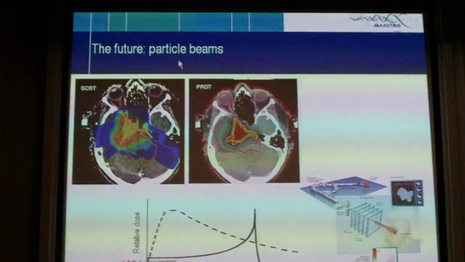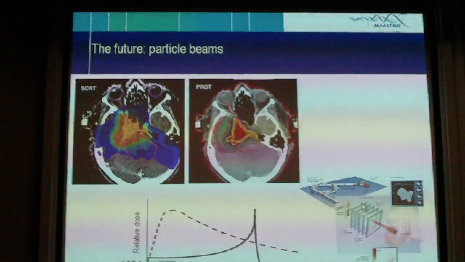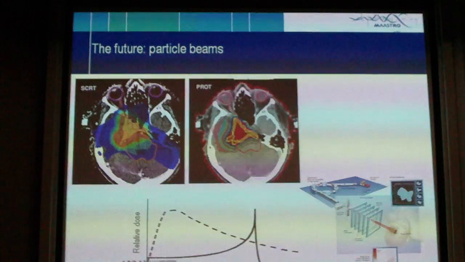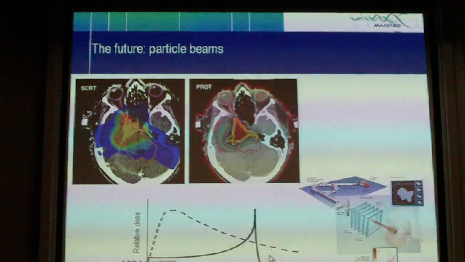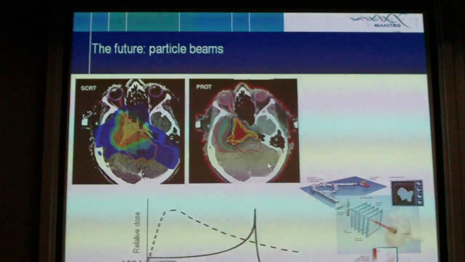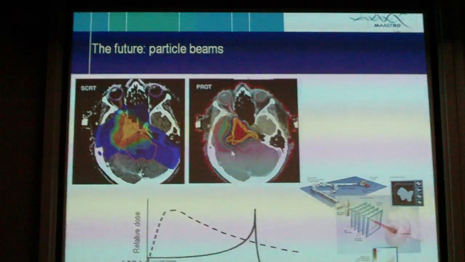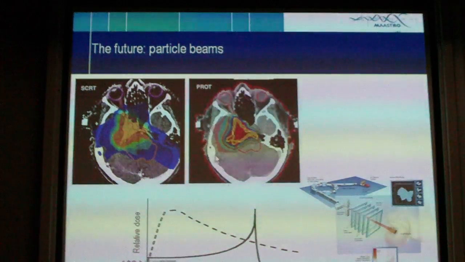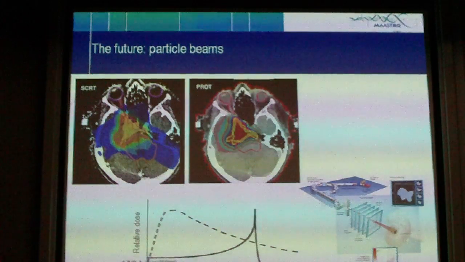So it's possible with particle therapies, with proton therapy, to really, so this is the dose profile, so it's very low, low, low, low, low. It peaks at a certain distance, at a certain depth in tissue. So that's what we want to use to actually irradiate only the tumor and save most of the normal brain in this case. So you see that the normal brain with this proton therapy plan is saved as much as possible, or much more compared with this one.